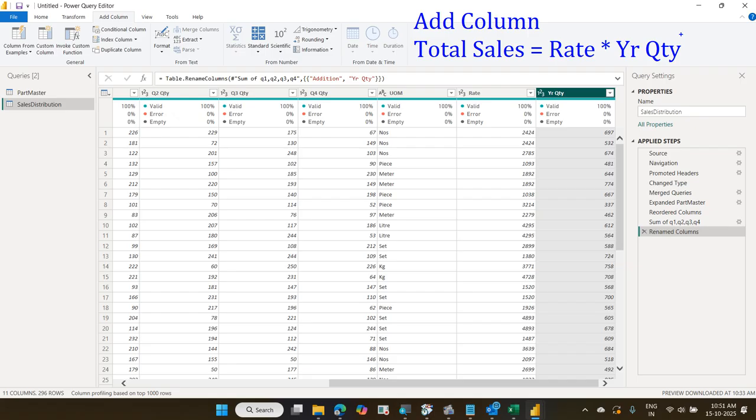This data is smaller. Assume this data has lakhs and lakhs of rows. When you add one extra column, it may increase your file size in Excel. Don't do that. Try to do it in Power Query, which can handle millions, billions, trillions of data. Excel will not handle that. So from today, have the data in Power Query and create a report in Excel. Don't have the data in Excel.